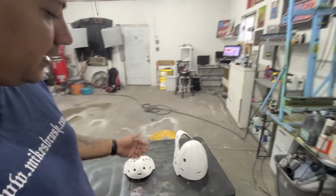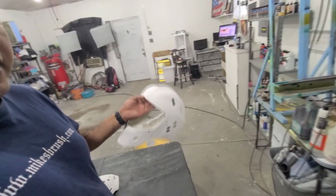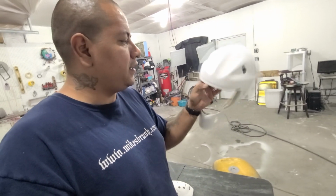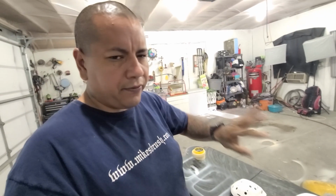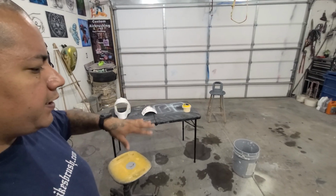This one is getting a tiger on it. We've done the tiger design before, so we're doing it again on this one, with a little bit of a different twist, as well as some different little accents. This one, I think it's also going blue, like a blue tiger. I'm not so sure. I have to look back on the notes for that. But pretty much, that's where we're going to stop for today.